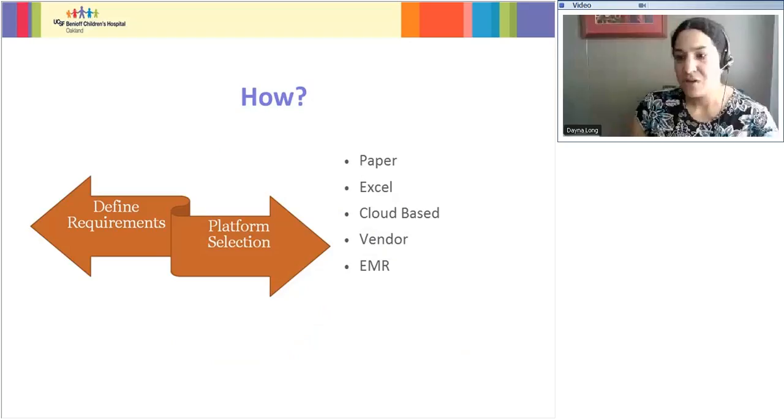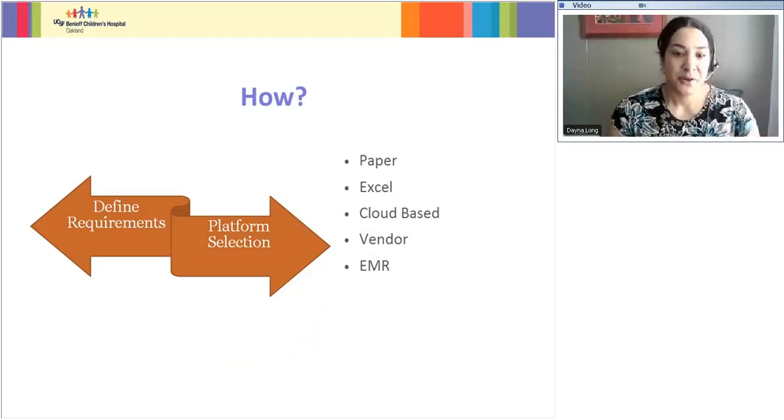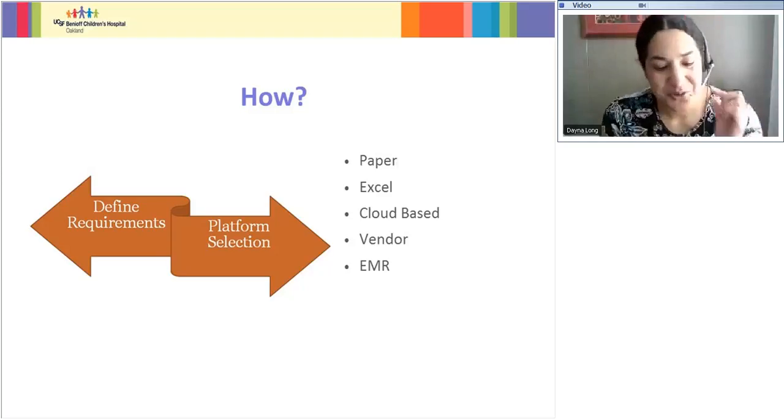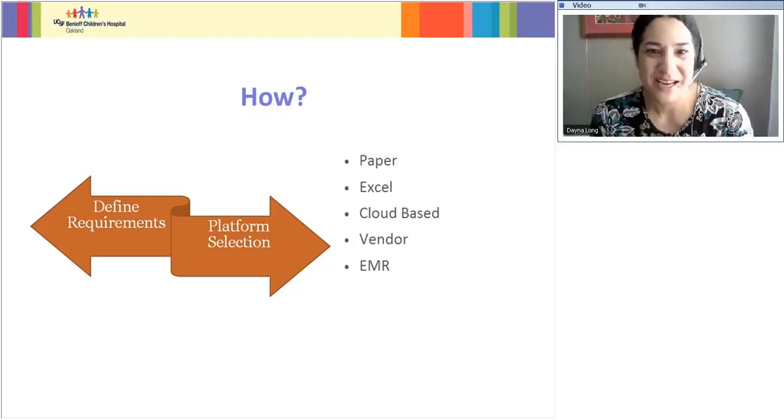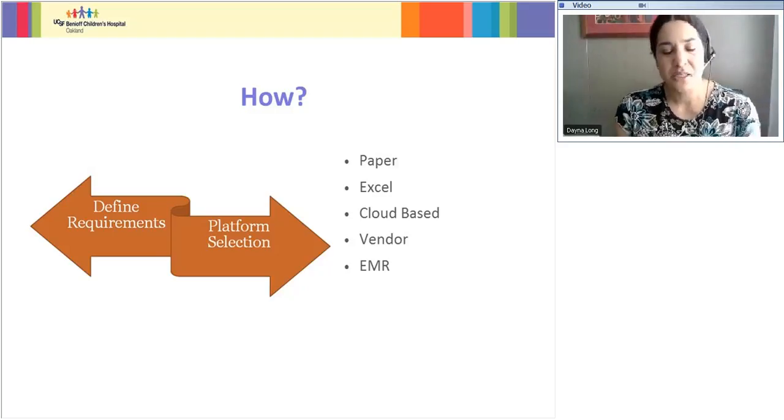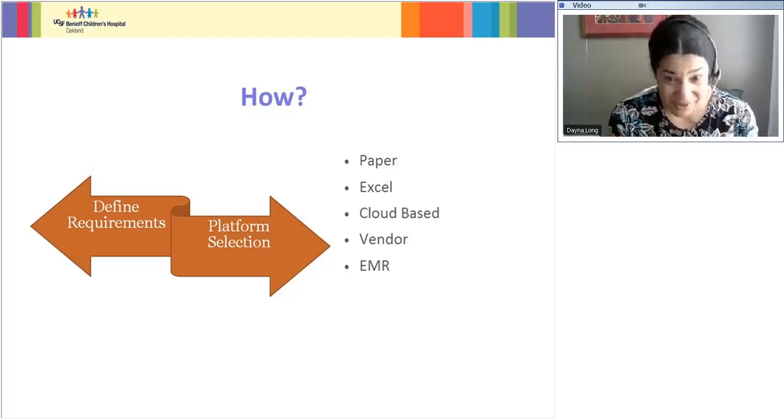And then, how do you screen? There are so many different ways to do this. When we first started in 2012, we started on paper, using an Excel spreadsheet. We asked the questions on paper, and then we imported the answers into Excel. I then went to do some fundraising for the program, and there was a tech entrepreneur who had been working in Silicon Valley, and he said to me, Dayna, you're not going to be able to excel if you're using Excel.